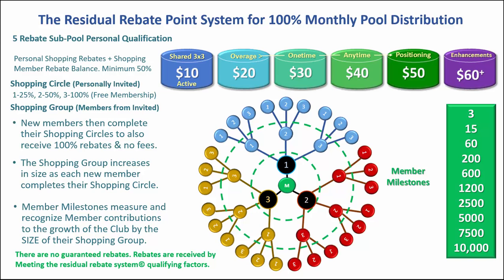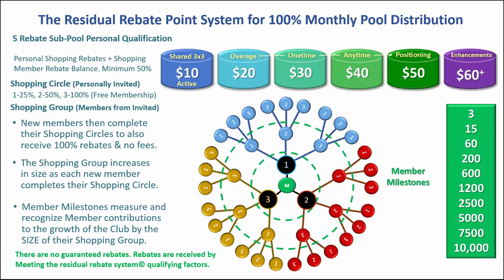of your shopping group. Because remember, the requirements are your personal amount of shopping, the size of your shopping group, and the amount of shopping done by that shopping group. And all 3 of those variables have to fit in. So we're going to give a scenario and do some calculations according to that scenario.